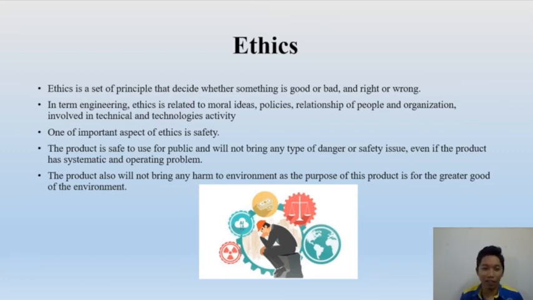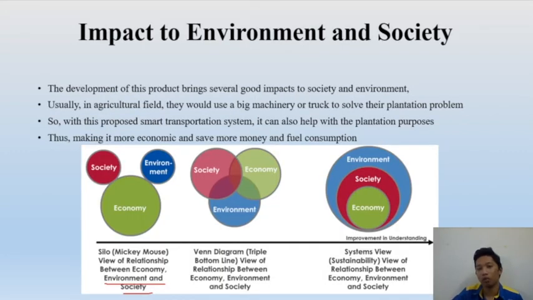The product must be safe to the public, and we have to confirm that the product will not bring any type of danger or safety issues, even if the product has systematic and operating problems. The product also will not bring any harm to the environment, as the purpose of the product is for the greater good of the environment. And last but not least, I will explain to you the impact of the product towards the environment and the society.